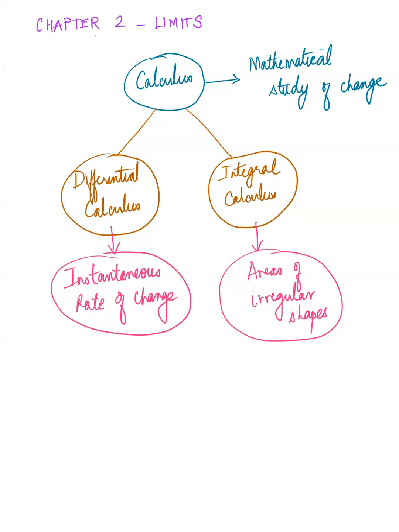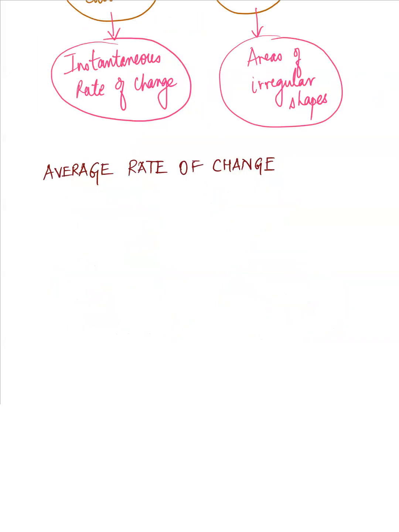For that, I want to go a little bit over average rate of change and connect that with our calculus concept. We start with average rate of change, and then we will take you to the instantaneous rate of change. Average rate of change is over this time interval, or over this particular interval, how did it change on average? But instantaneous would mean at every moment, how did it change? That will be the crucial difference between the two. So to get to instantaneous, we start with average rate of change.